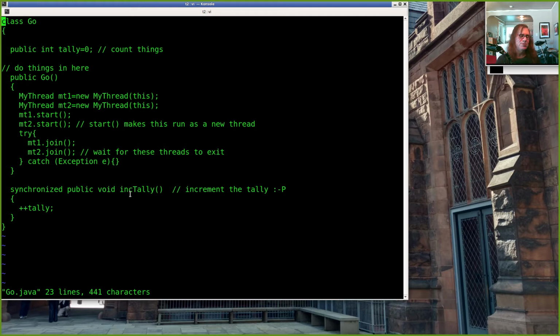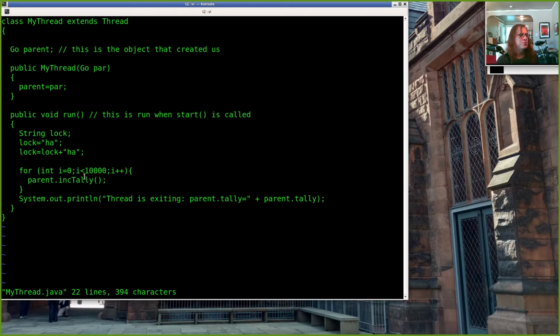And when I tried to do that on Wednesday, it didn't work. The problem was I was trying to synchronize a method inside the mythread class, which means that MT1 and MT2 were running their own versions of that method, and the synchronization wasn't working the way it was supposed to.